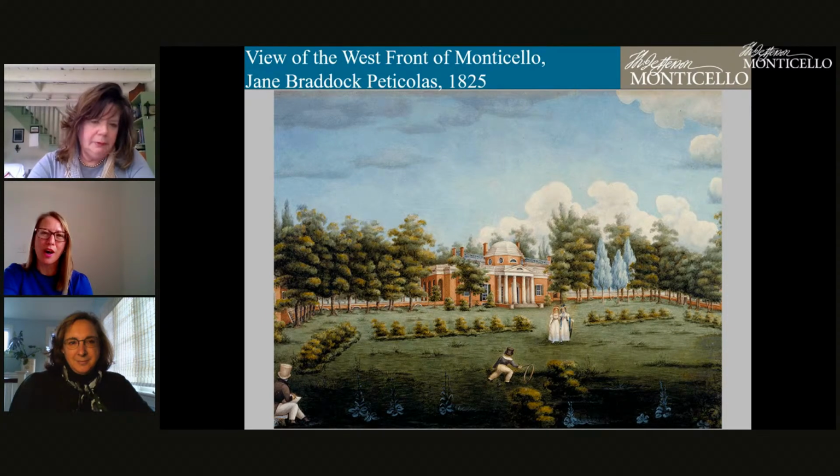So I'm going to focus on a woman who lived at Monticello for about 17 years towards the end of her life, Thomas Jefferson's youngest sister, Anna Scott Jefferson Marks. And she's somebody that one of the things that we'll talk about over and over again are the kinds of materials that we use to recover women's history. And these are objects when they survive, documents, letters, journals, account books, images when we have them.